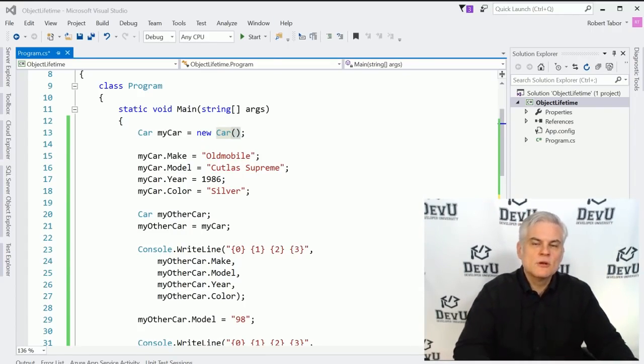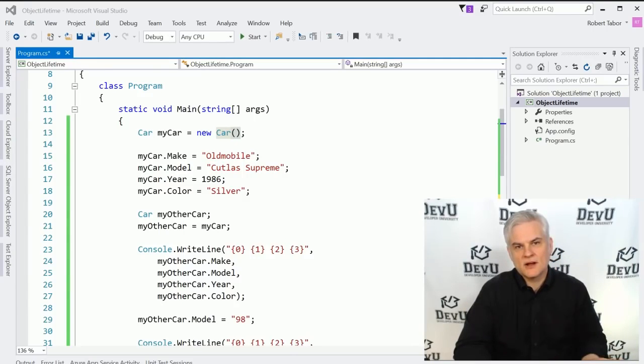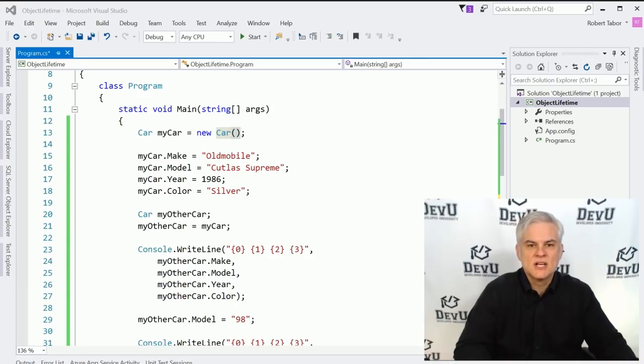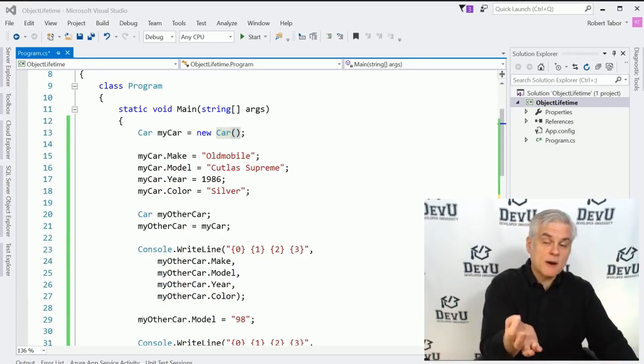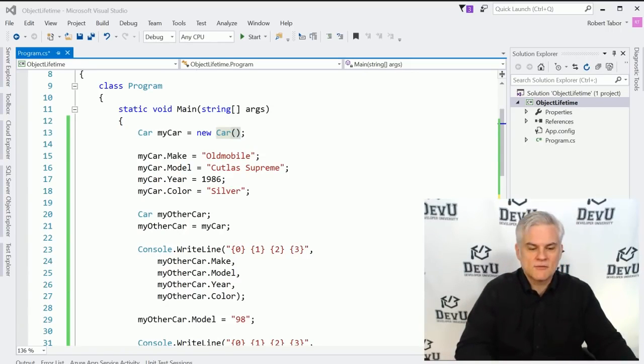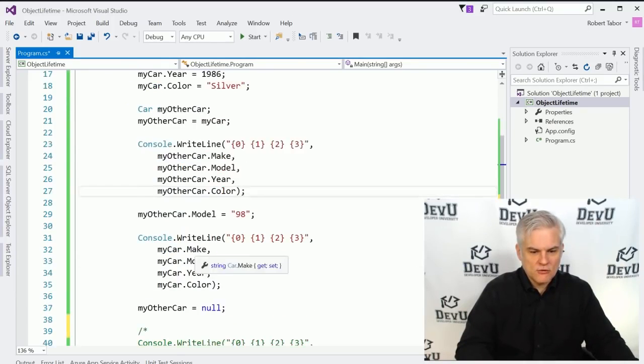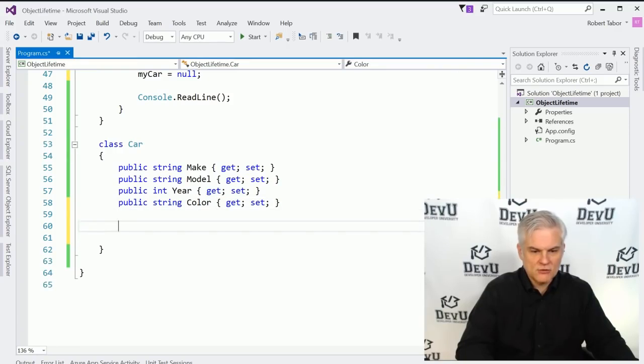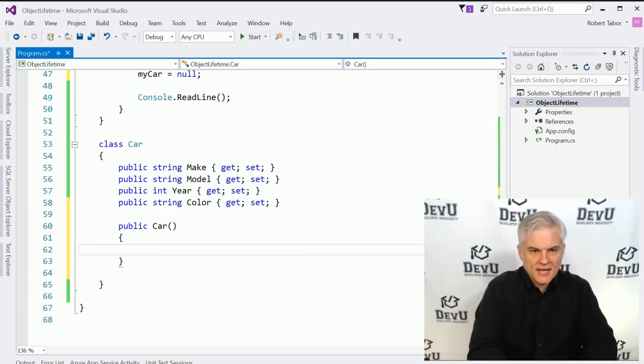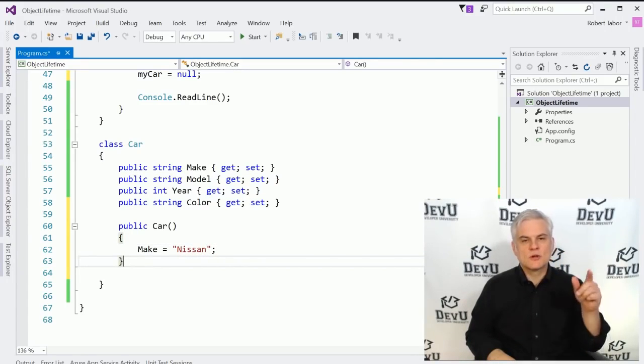Now, let me give you a really quick example. Let's say that you want to create a constructor that would allow you to set a property of the car at the point whenever you create a new car class, so that property is available immediately in the very next line of code whenever we begin to work with it here in line number 15. So whenever you actually want to create a constructor, you would create something like this. Public Car. And in this case, what I'm going to do is simply set the make property to Nissan. So by default, whenever we create a new car class, we're going to set one of its properties, the make property, to Nissan. All right.